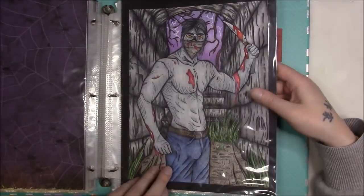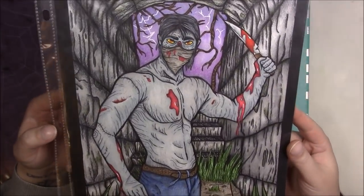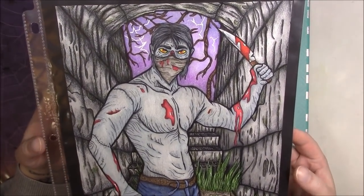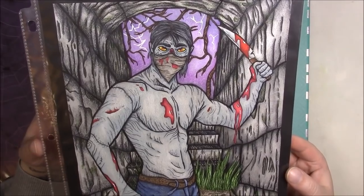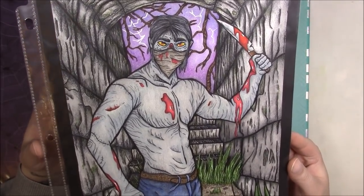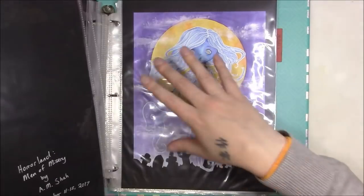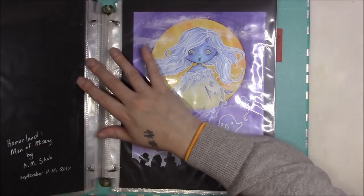This is one of the ones from Horrorland. I did a lot of Halloween, so yeah. This is one of the Horrorland. This is Men of Horror, I think. And I like the background behind him, the purple, and the walls came out kind of cool. So I like this one. And then this one was fun.